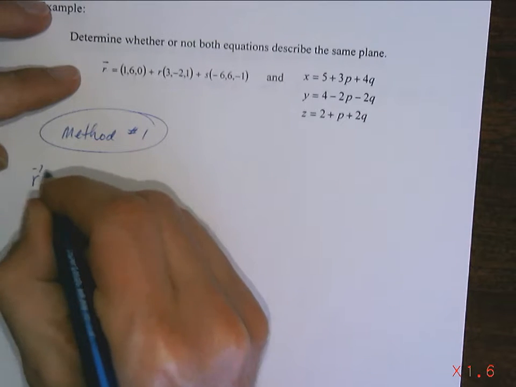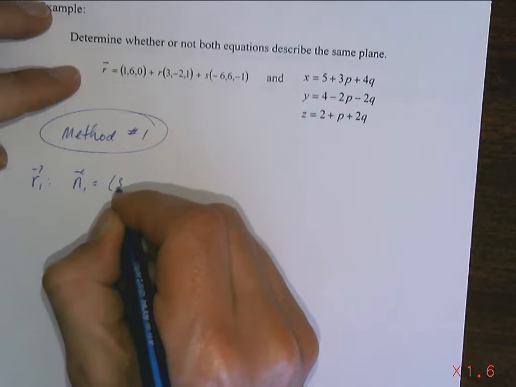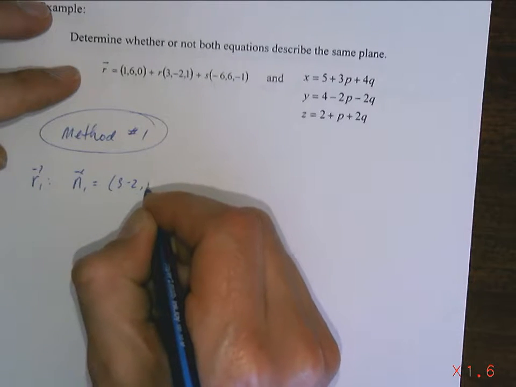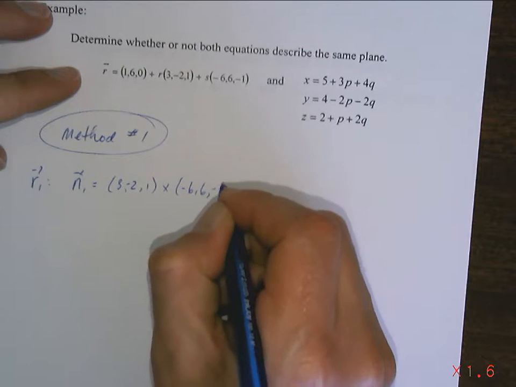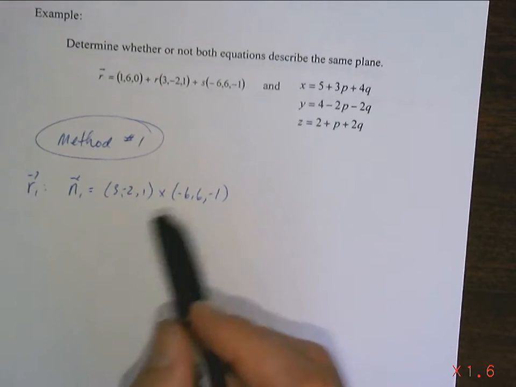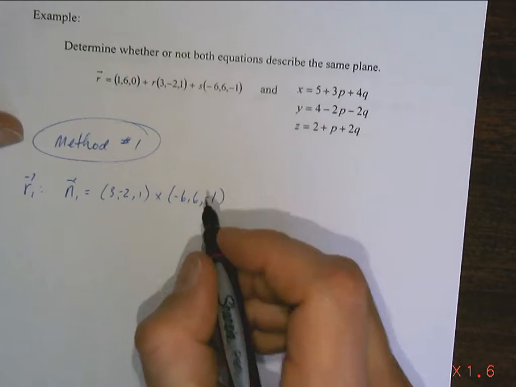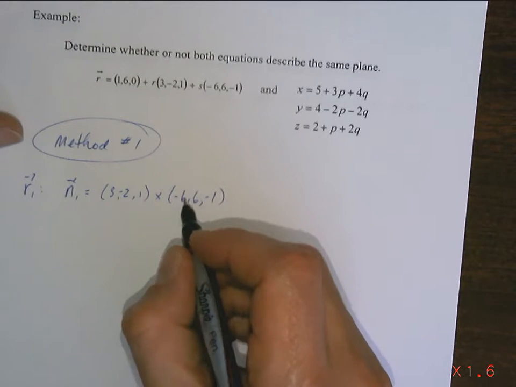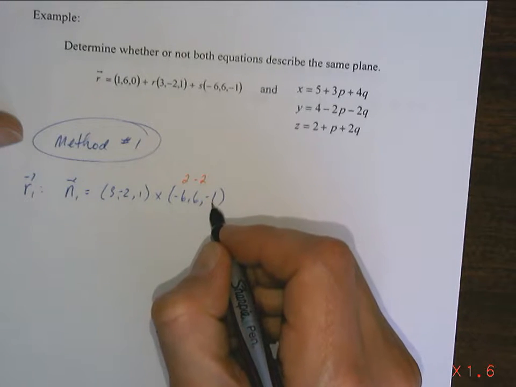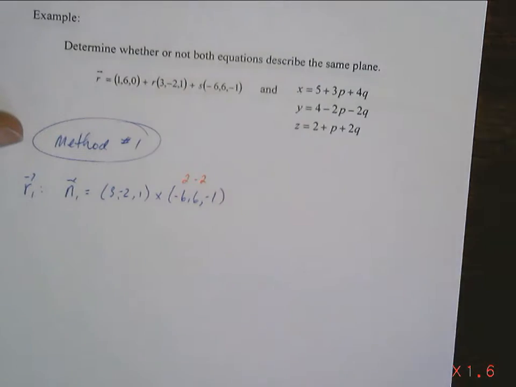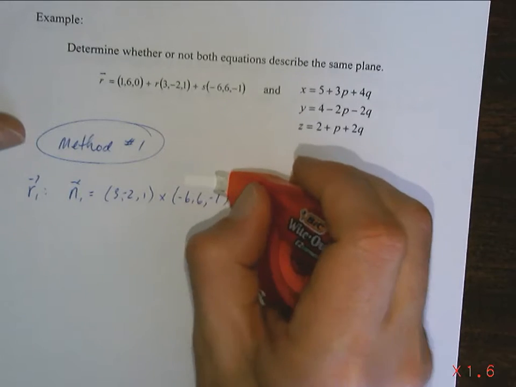So let's look at the normal for the first one. So R1, we'll look at the normal, is going to be given by (3, -2, 1) cross (-6, 6, -1). Now we've talked about this. These are direction vectors. What's important is the direction, not the magnitude. So I'm going to make my life a little bit easier. I'm going to divide that by -3, which is going to give me 2, and it's going to give me -2. Oh, you know what? It doesn't make life that much easier. I'm going to get 1/3. Forget it. Don't like it. But there you go. Could do it that way, choosing not to.